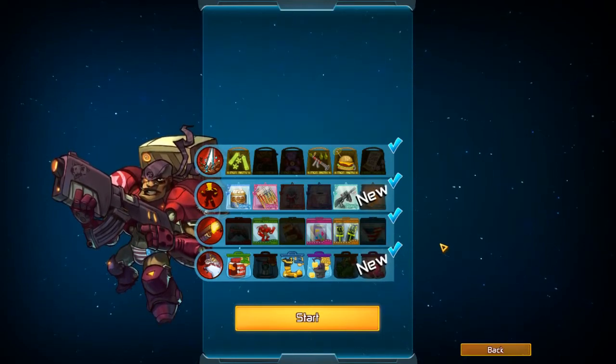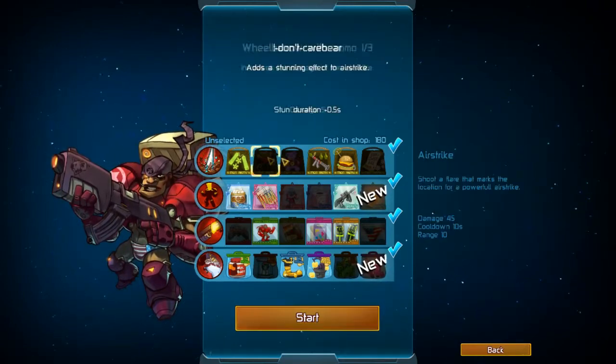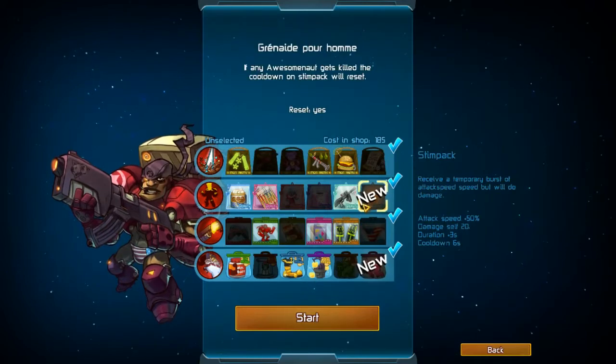Anyways, here we go. Part 1, let's talk about the skills and loadouts that Mr. Ted McPain has. First off, his two skills: we have Airstrike and we have Stimpak.